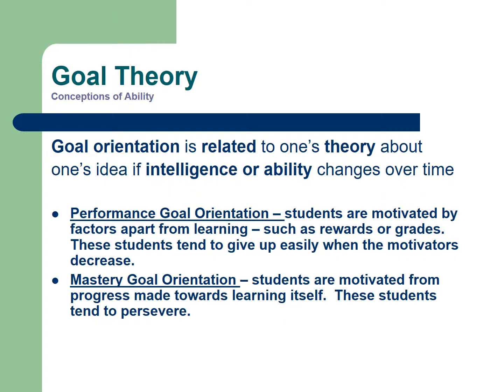But if students are able to develop a mastery goal orientation, then they are motivated not by extrinsic comparisons or grades or comparisons to others or rewards. They're motivated by progress that they make in their own learning. And they tend to be able to look back and say, I've come a long way. And now I want to finish it. I want to master this goal. These students tend to be the ones to not give up. They're motivated to persevere.